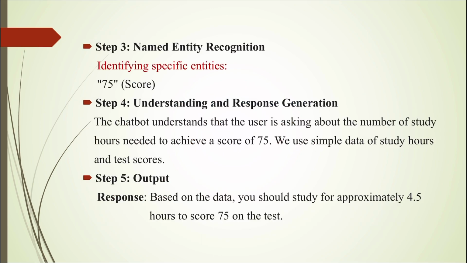Once this response is retrieved from this machine learning model, then that response is sent as an output to the user by the chatbot. So based on this data, you should study for approximately 4.5 hours to score 75 on the test. So these are the steps that are involved in the natural language processing. Through this very simple example, we got a very basic understanding of natural language processing.